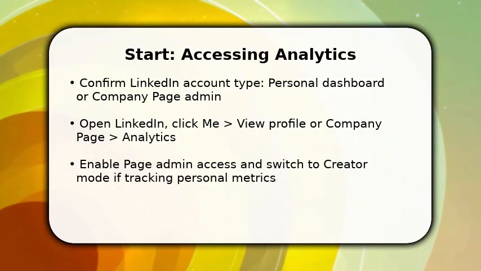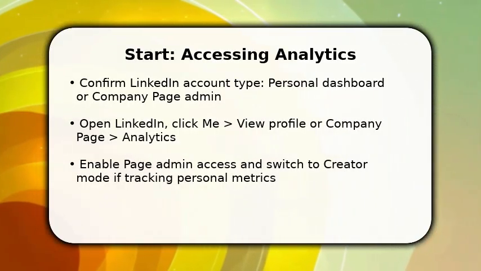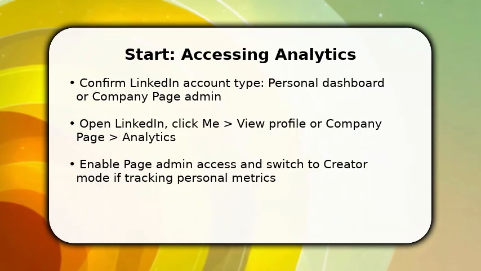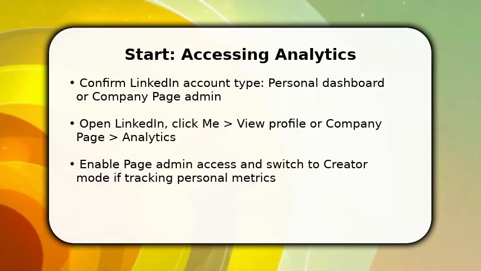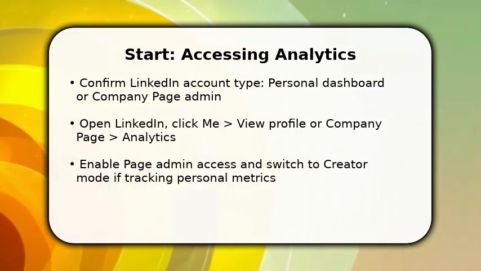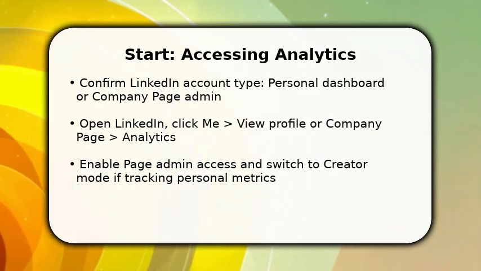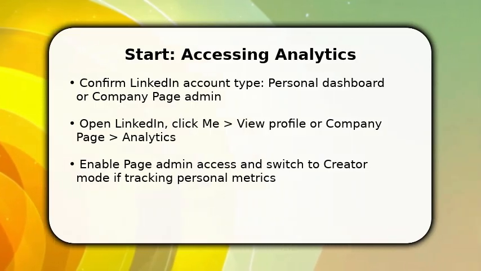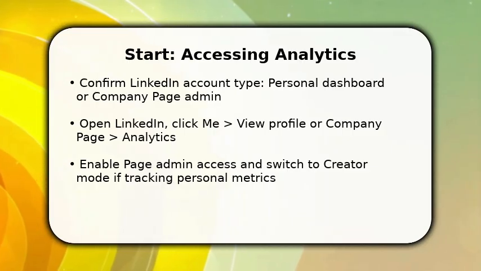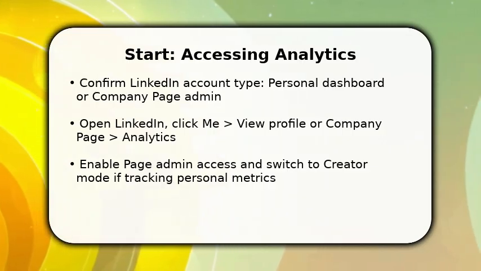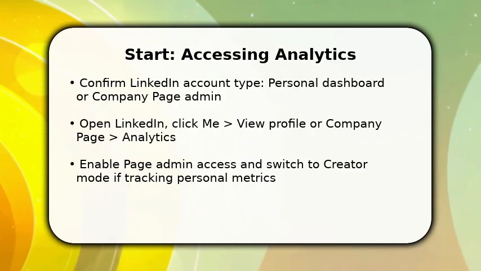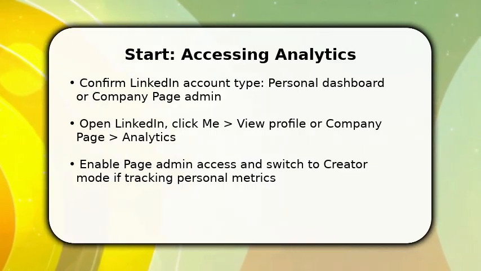You begin by confirming account type, because analytics differ for profiles versus pages. Open LinkedIn, go to Me, View Profile or to your company page, and click Analytics. Once done, enable Creator Mode for richer personal insights or ensure you are an admin for company analytics. Make sure to grant any team members admin roles now so metrics appear.